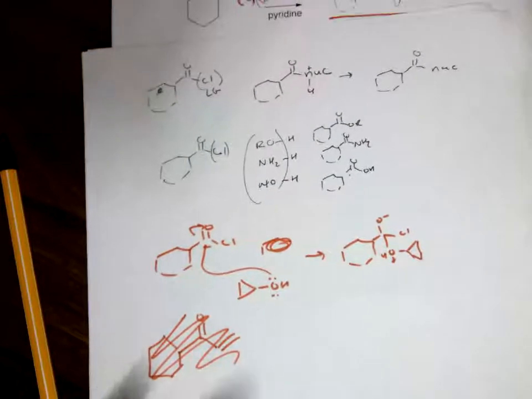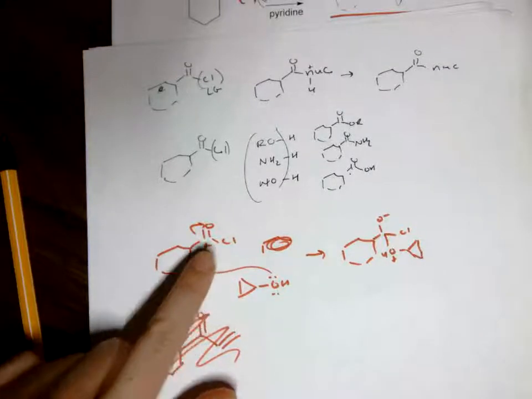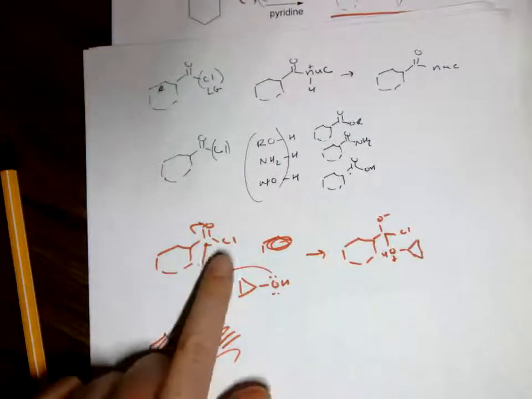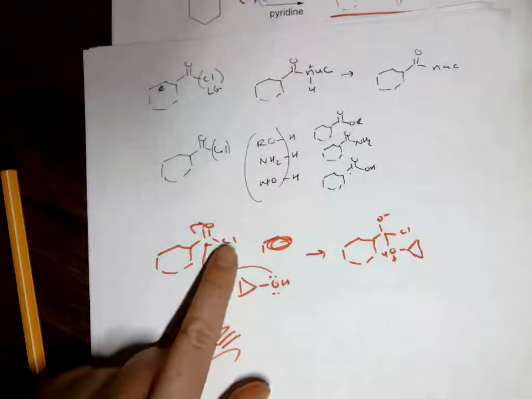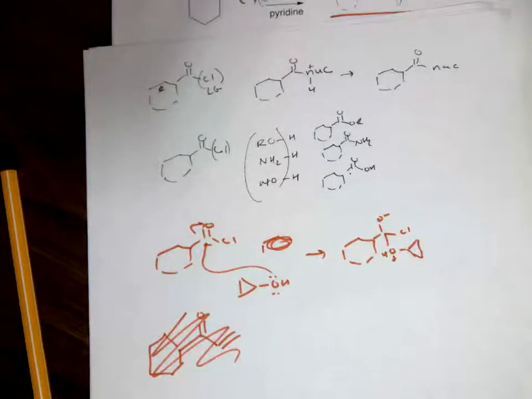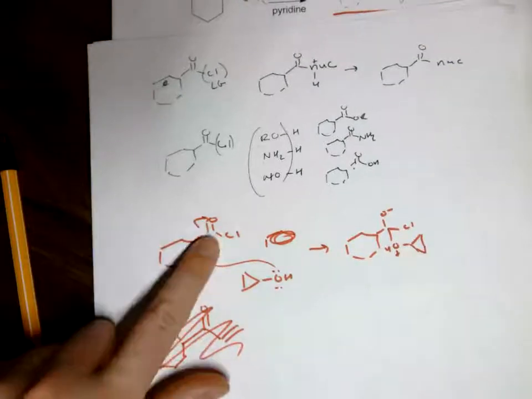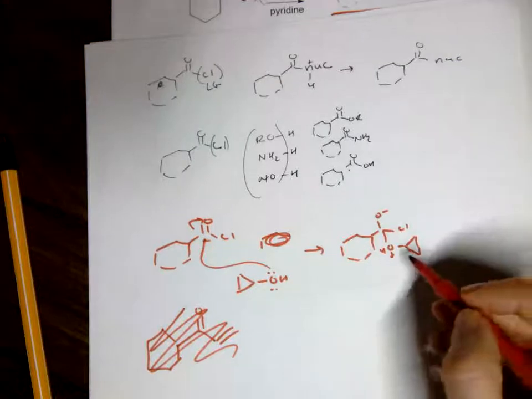So just be sure to look at what you have before you make a decision. We have chlorine, which is a really good leaving group. We don't have an alpha beta unsaturated ketone, and chlorine makes this a more electrophilic center, right? Because it's electron withdrawing, it's moving some of that negative charge away, making this more positive. All those things together help me know that this is going to attack here and there's not going to be any alpha carbon reactions.